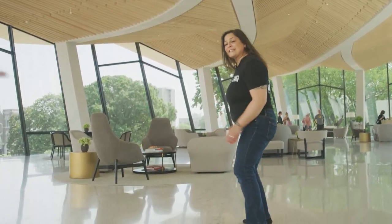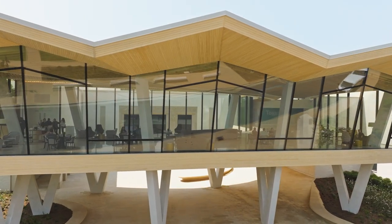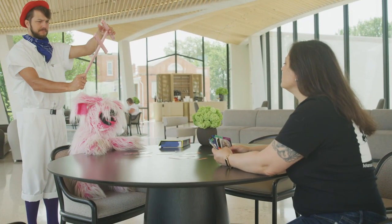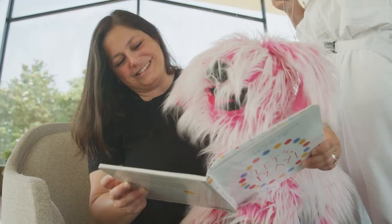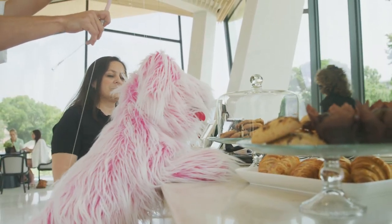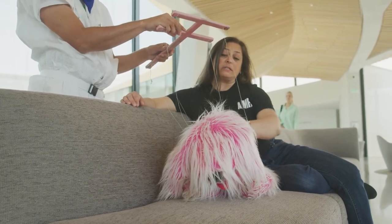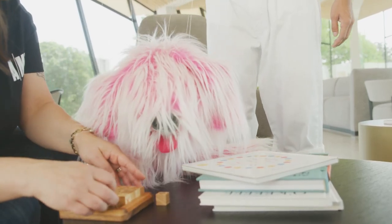Come on, Flurphy, let's take a break in the Cultural Living Room. Find us a spot! The Cultural Living Room is a great place to take a break — play some games, read a book. Oh, you're so good at reading, Flurphy! Get a drink at the coffee bar, or a snack, or just sit and rest. We've got a big day ahead of us, buddy. There's all sorts of things you can do in the Cultural Living Room — almost anything you can do in your own living room.